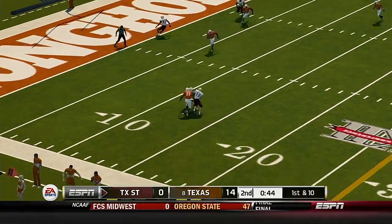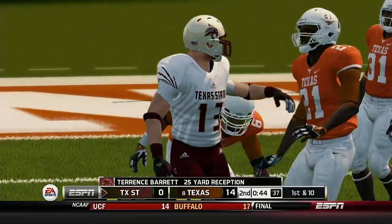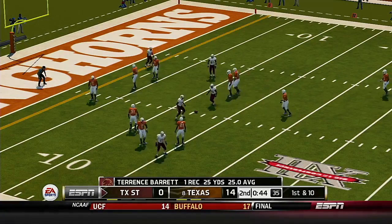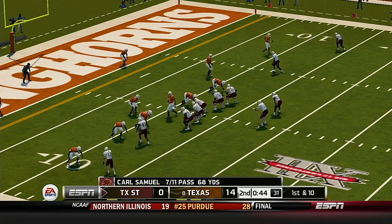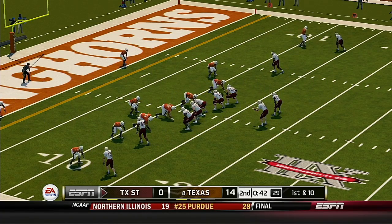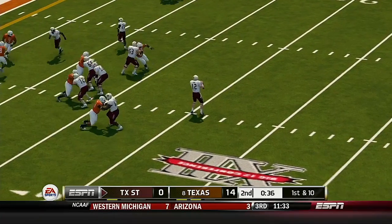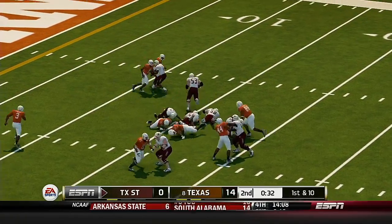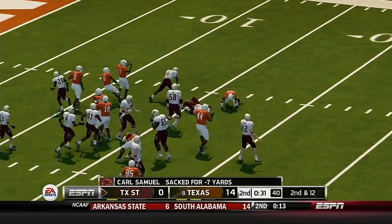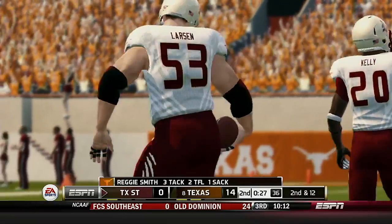Slings it. And down he goes around the 12-yard line. Big gain there for the first down. There was some miscommunication down there by the defense that allowed for that big gain. Offense falls on it. Tackled for a loss. It's a good job of securing the fumble and avoiding a turnover.